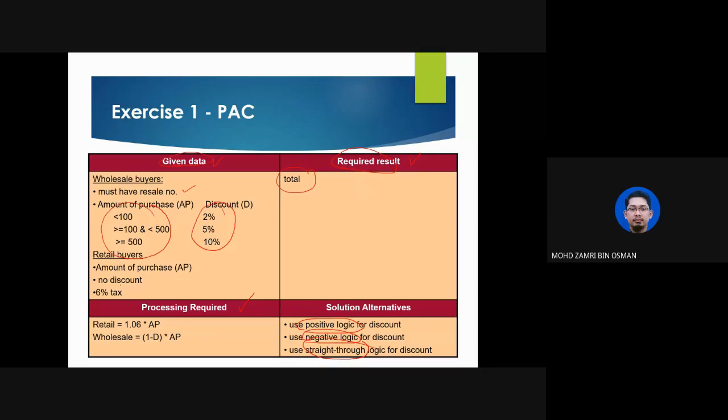We have another given data from the problem: amount of purchase and number of discount, and also including 6%. This is the given data. You need to extract the information from the case study that represents the data, and then we have the expected result for this one.